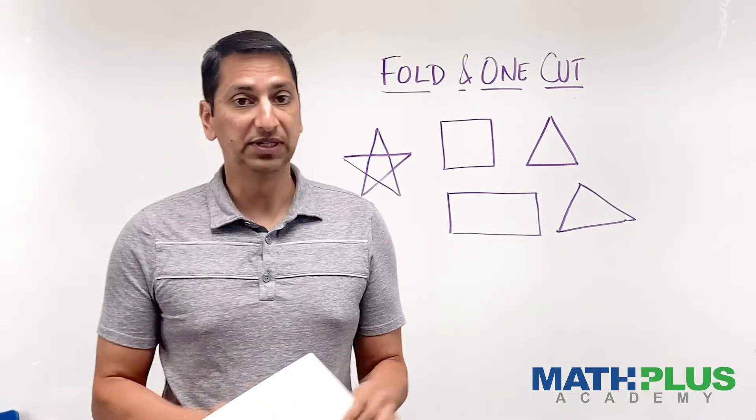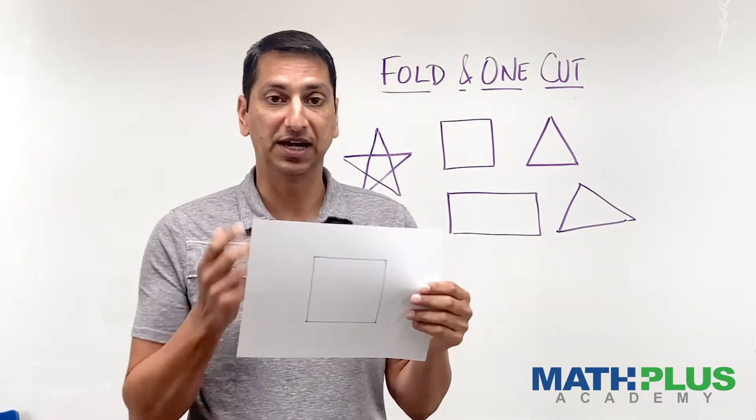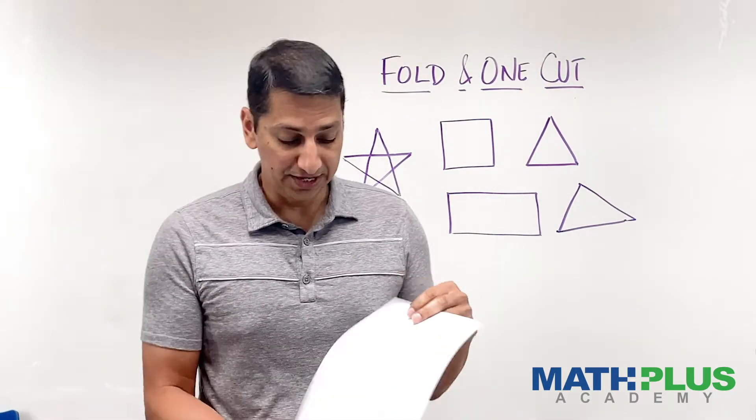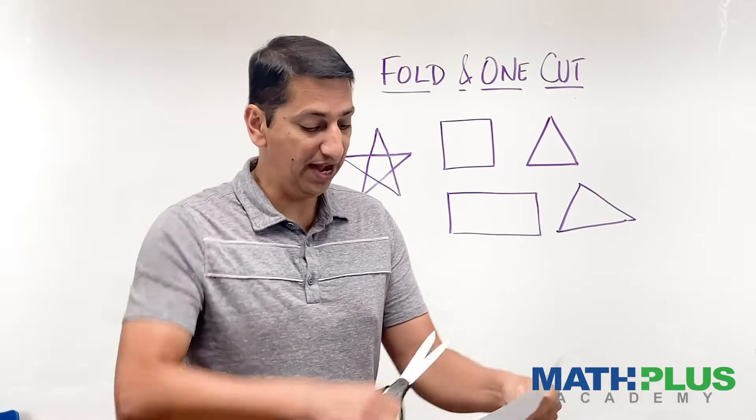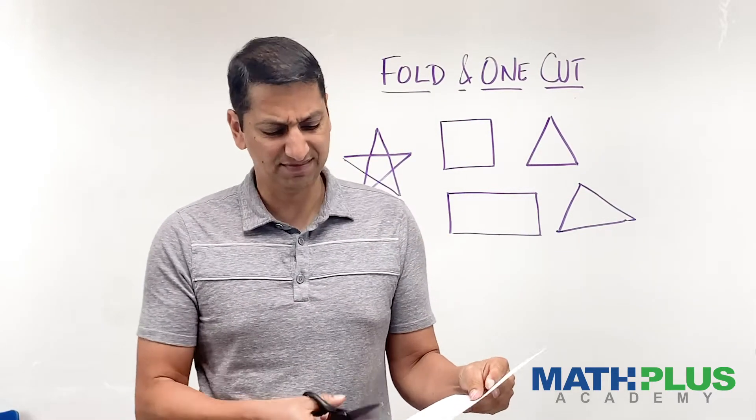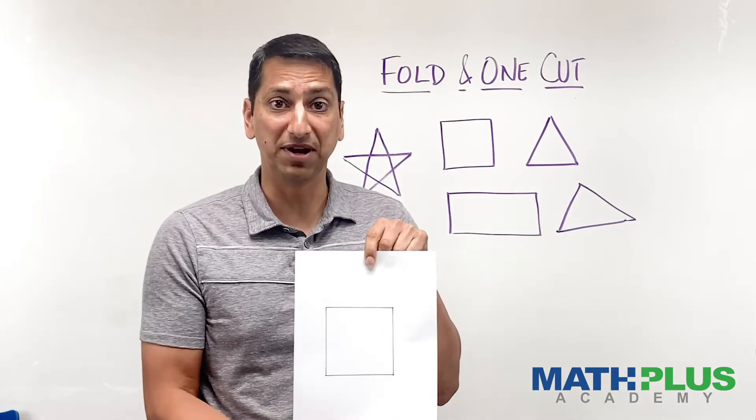So for example, if I had a square and I wanted to cut this out of the paper, of course I could get some scissors and just cut from the outside and cut around the four edges and I could cut a square out, but I'd have to cut the edge of the paper and that's maybe not what I want to do.